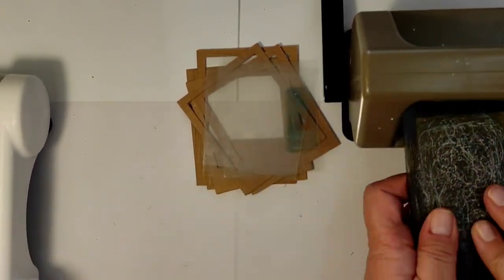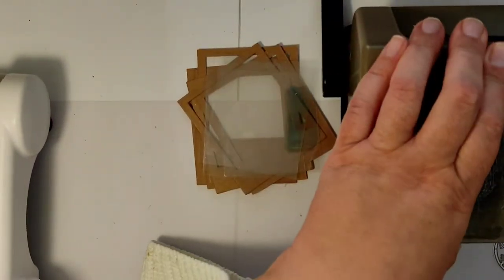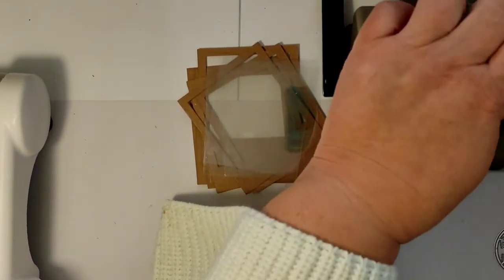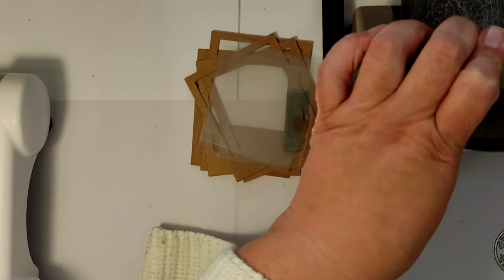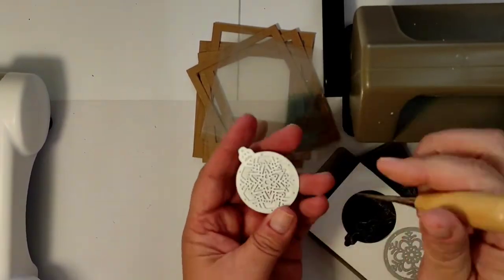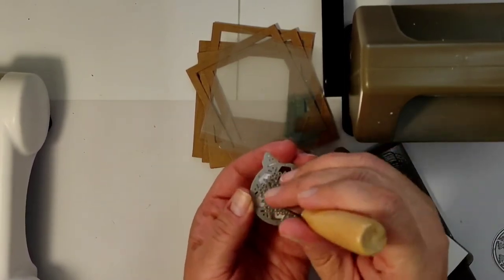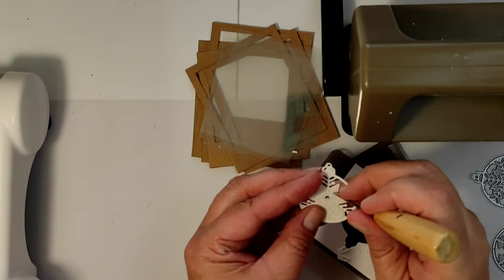I need to cut some snowflakes but I do not have any snowflake dies but I have these bubble dies which have a snowflake as a central element. So I will be cutting the snowflakes from very ordinary white copy paper. It is just a little bit thicker than your ordinary paper around 100 grams.